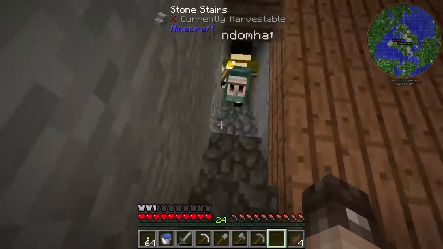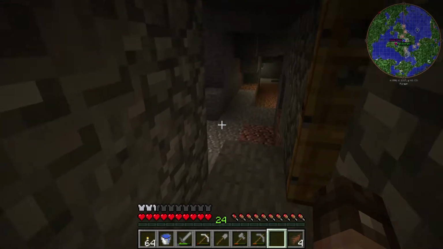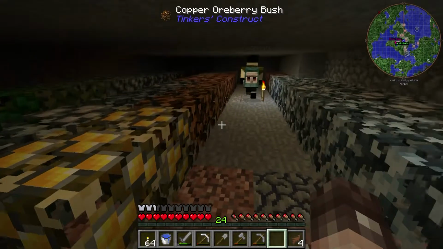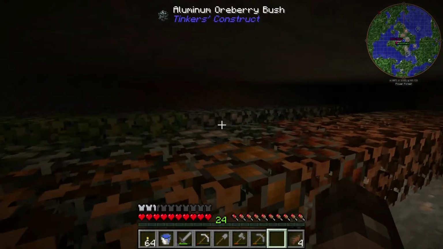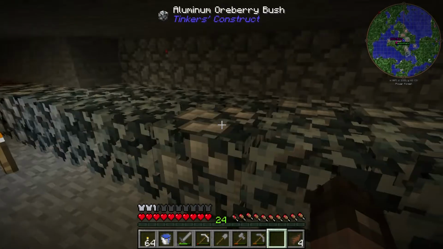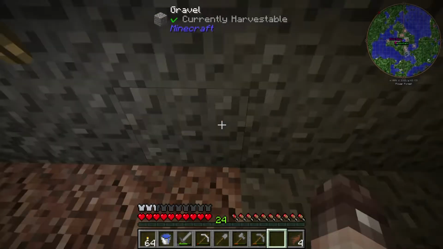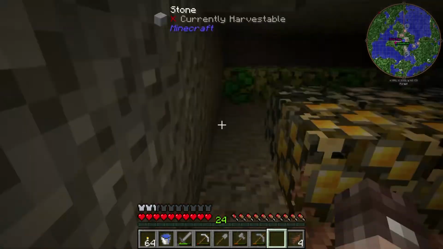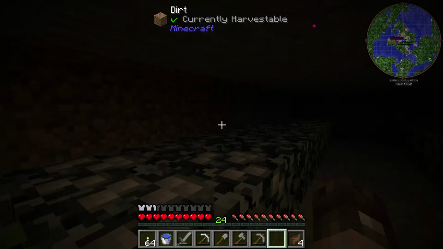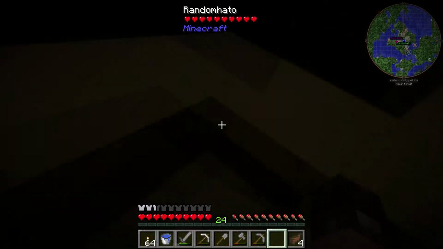And obviously down here we have a small collection of berry bushes. Let's put some torches down so you can see. They're just quite happily growing away down here. We've got tin, copper, aluminium. I think there's a couple of gold up here as well. Is there iron? I don't think we've got iron. Actually, no, we must have, because I'm sure we have got some iron ore berries upstairs. So we must have iron somewhere.